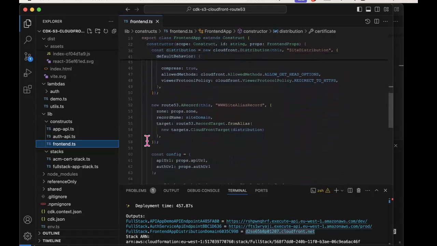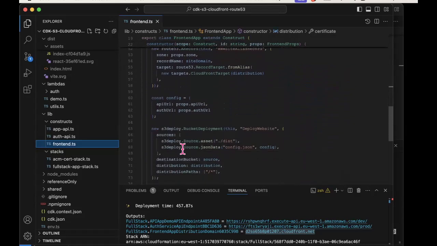Here, I'm just creating a local TypeScript JavaScript object, which contains just two properties. The values are the URLs of my auth API and my app API. But it's just a JavaScript object. That's all I'm creating there.